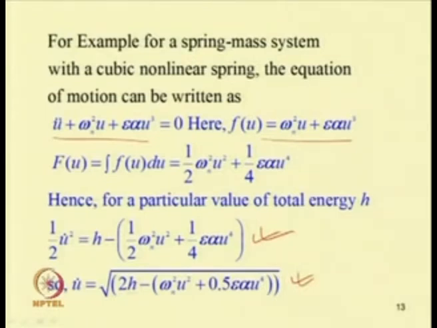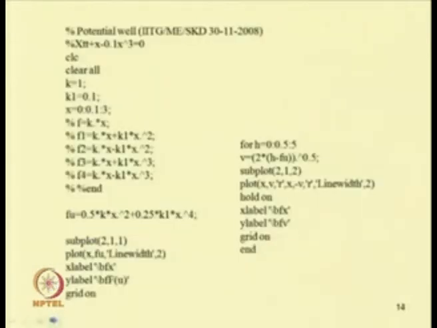So, for a given potential we can find the relation between u and u dot, that is displacement and velocity of the system. The plot between u and u dot, displacement and velocity, is the phase portrait of the system. How it evolves with time can be analyzed qualitatively from this equation. First, one has to plot the potential function of the system, and then for a given potential one can find the response.